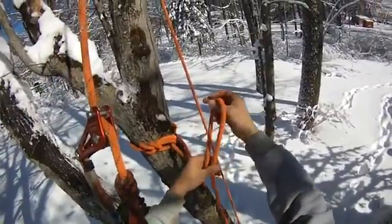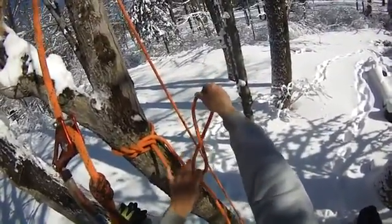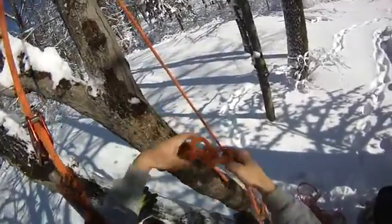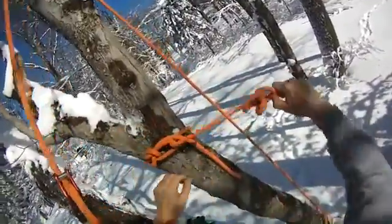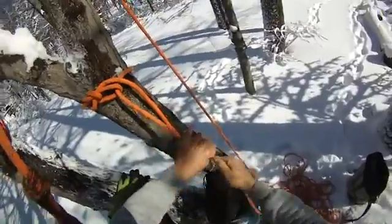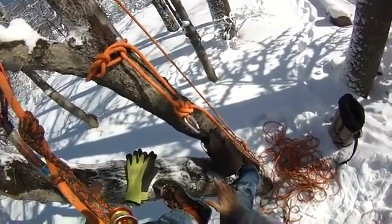Instead, I'll just teach grabbing a bite, making it long enough that you can use it. Twist once, grab that X. Twist twice, you got this hole here. I want to keep that hole with my finger. I'll bring it around and grab the other hole that it creates, and I place it through. Lost my bone, but that's okay, because I still got the rope. And now I have my butterfly. Nice midline knot. Nice and dressed. And I can hang my gear or anything else that I want to hang there. Makes everything nice.